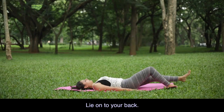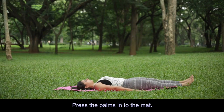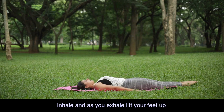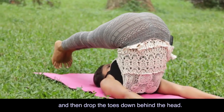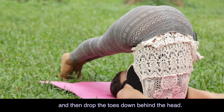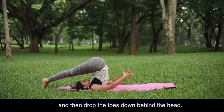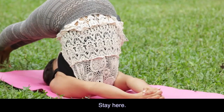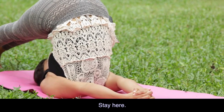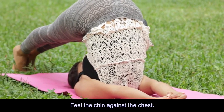Start lying onto your back. Press the palms into the mat. Inhale, and as you exhale, lift the feet up. And then drop the toes down behind the head. You can bring the palms together, interlock the fingers, and stay here. Feel the chin against the chest.